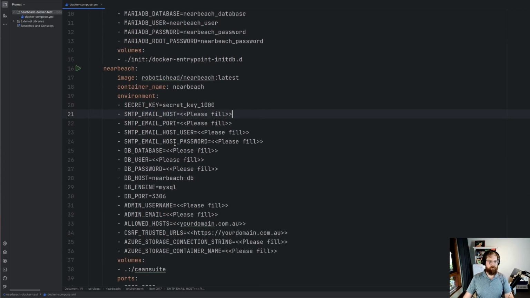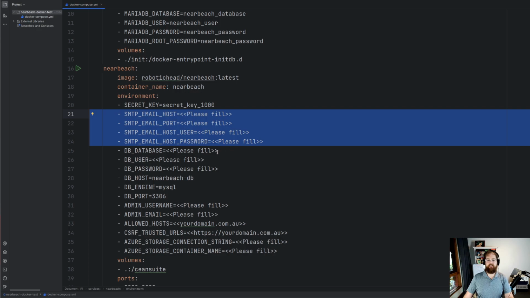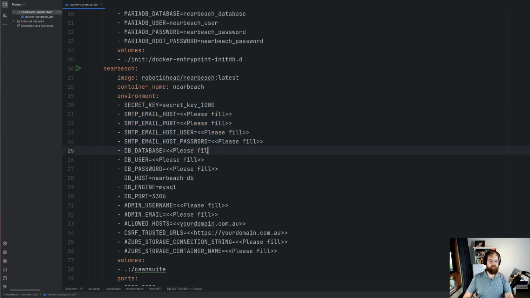I'm not going to fill out any of this just yet, but we'll need to fill out the database. So that will be NearBeach database, NearBeach user, NearBeach password. That's using the DB host, the engine, the port that we need, the admin user. We should have it. Let's just keep it admin.